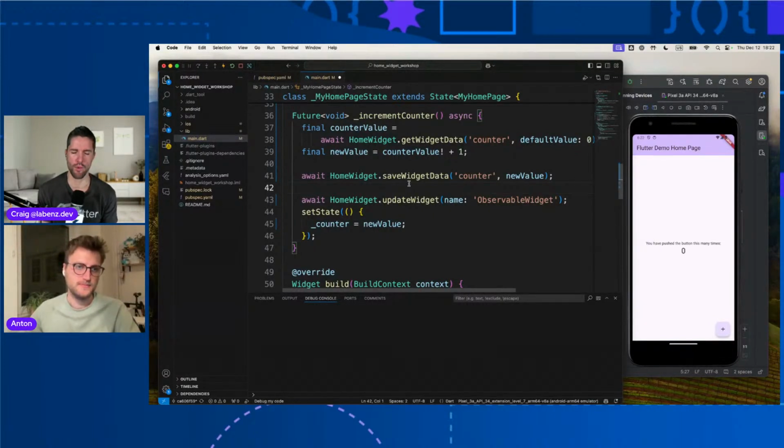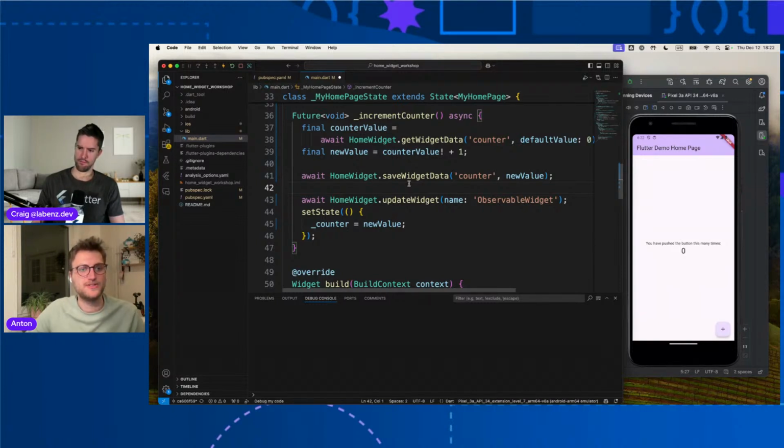Does the home widget package make use of Pigeon, or did you just write these method channels yourself? I'm guessing. Yes, I'm writing them myself because at least when I started with home widget, I'm not sure if Pigeon was even around or if it was super experimental, like don't really use this yet.